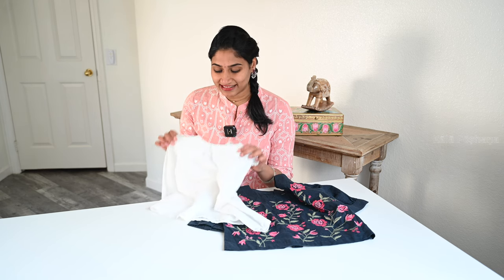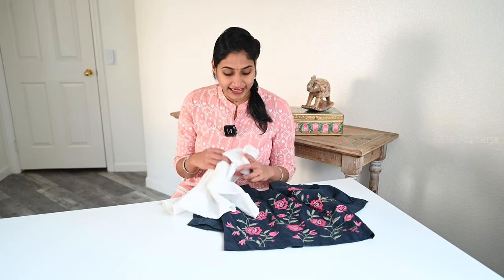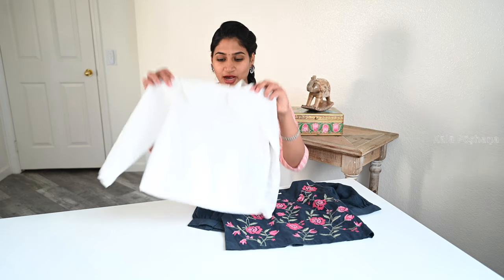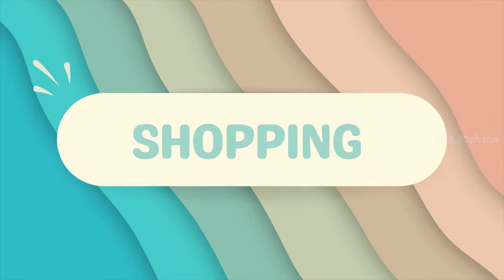First, I'm gonna dye this white fabric to look something similar to this blue color. So I got a blue dye. And later I'm gonna hand paint all this design on this top so that it looks similar, and me and my daughter can do twin dresses for Mother's Day.